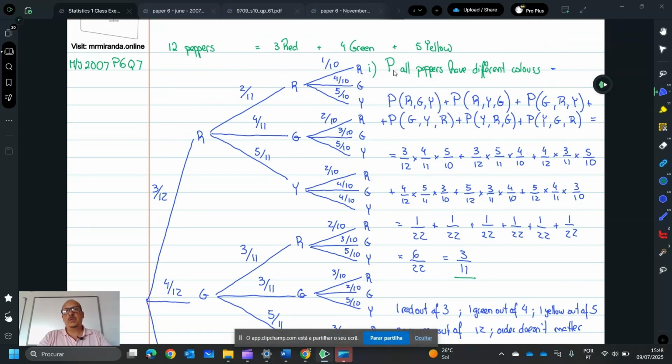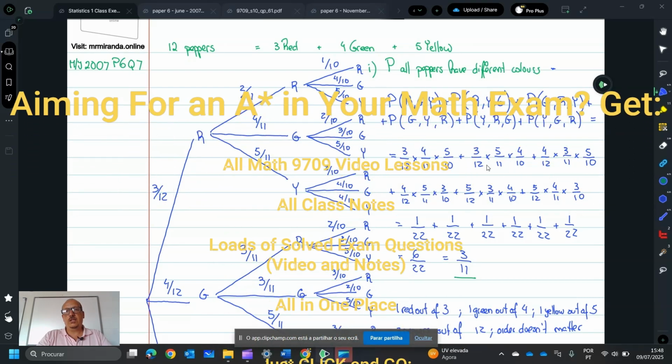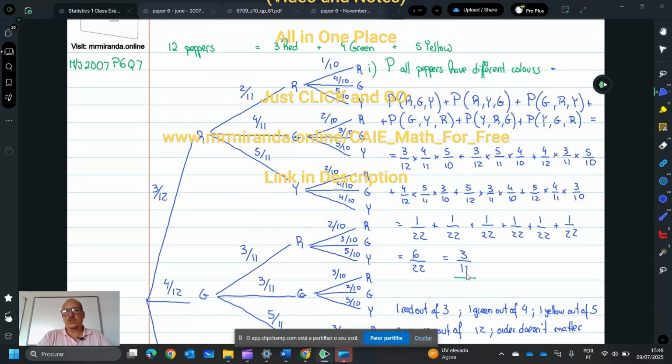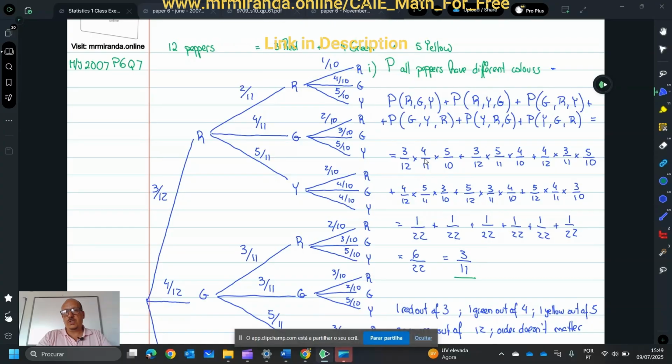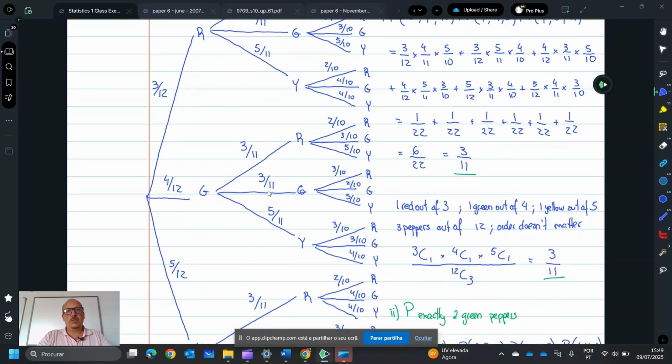and then you could use it to calculate what was being asked, which was the probability that all peppers have different colors. If they have different colors, these are the possible combinations: red, green, yellow; red, yellow, green; green, red, yellow; green, yellow, red; yellow, red, green; and yellow, green, red. You just follow the path for each one of these, multiplying the corresponding probabilities, add everything together, and you will have this value. You will notice that for each one of these, the corresponding probability will always be 1 over 22, all right?